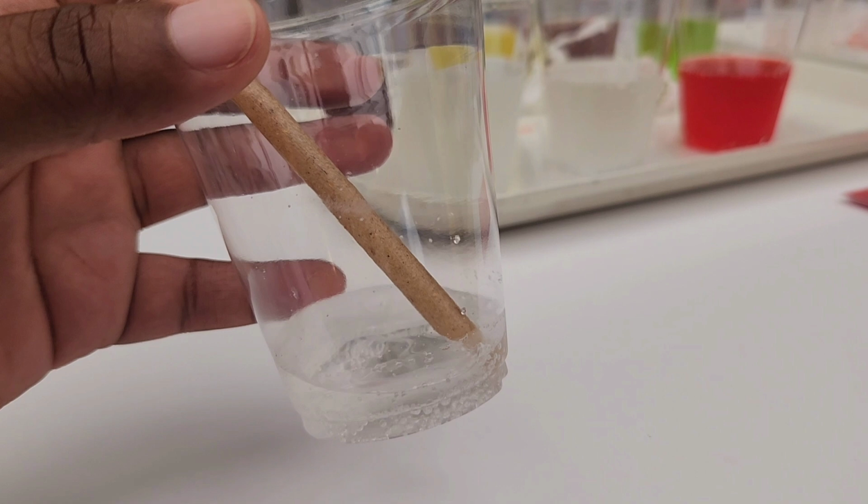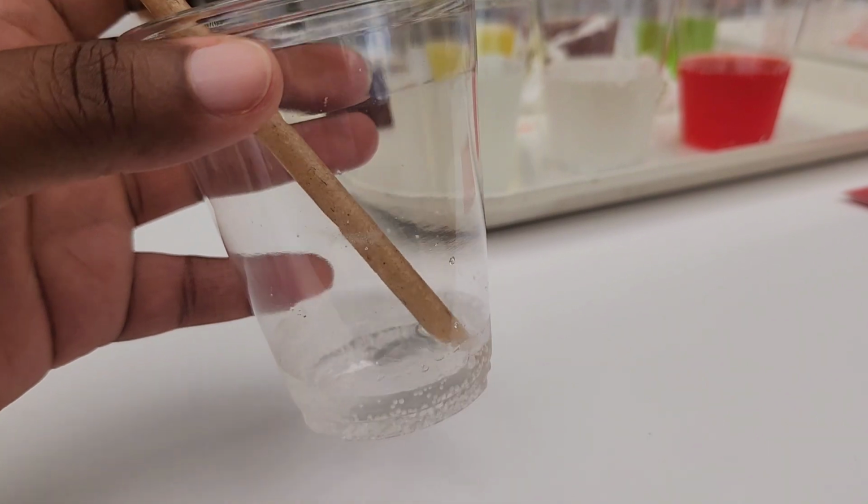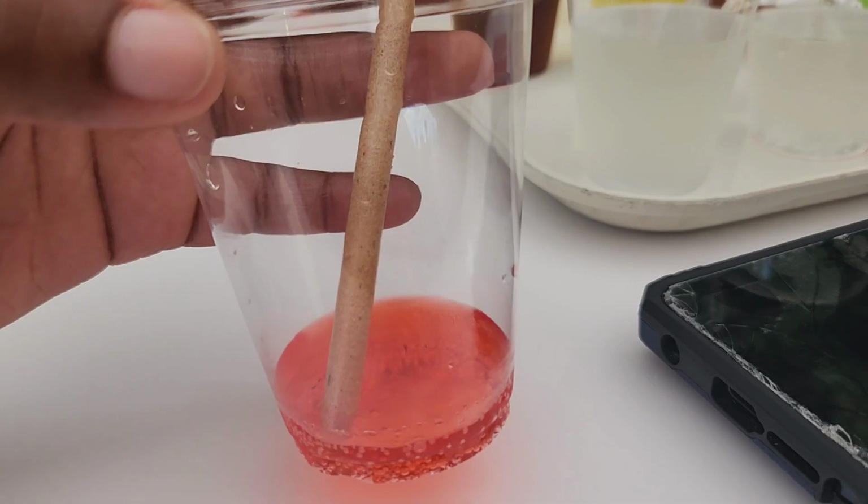It literally tastes like someone took the peel from lemons and grapefruit, blended it up, and that's what the drink tastes like. It is very, very bitter. It almost hurts that it's on your tongue. It tastes terrible. So yeah, that is the drink that everyone will be talking about. It does taste bad.